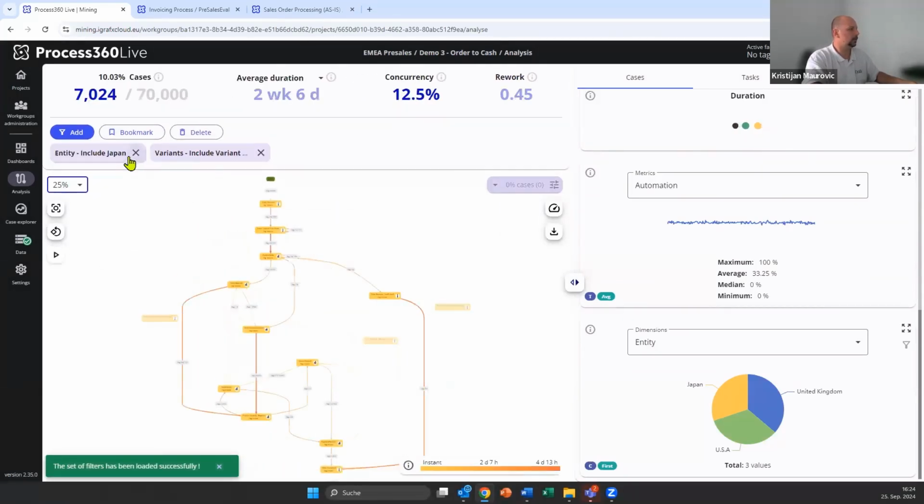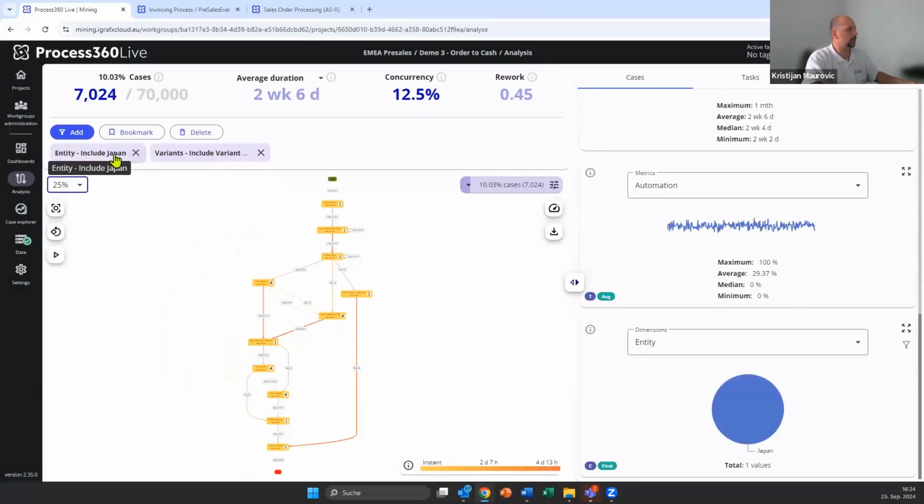So I prepared some filters. You see it's taking just the location Japan, and again, my top variants. So that's my standard filters, what I call quickly. And we see, okay, they're just covering about 10% of all transactions. So there's not a lot of business in Japan, but they're doing it the most efficient way.